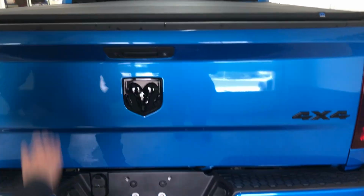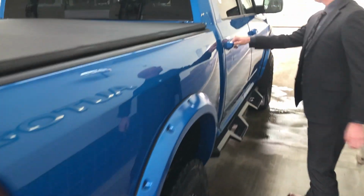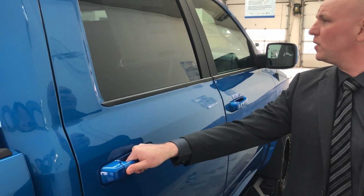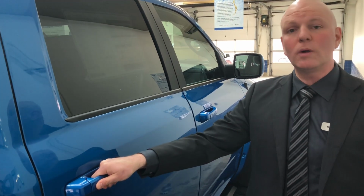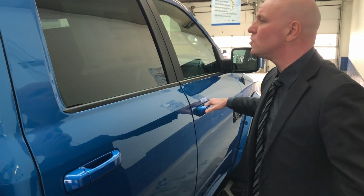Okay. The Mopar tonneau grill is there. So this is a beauty truck right there. We put the flaps on there for you. She's ready to go. The sticker price on this one is $66,230. It has the 3.9 rear axle gear ratio, so you can almost tow up to 11,000 pounds with that. And yeah, it's the Hydro Blue Sport package.